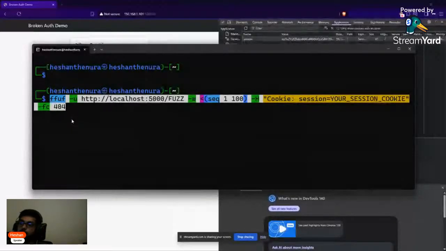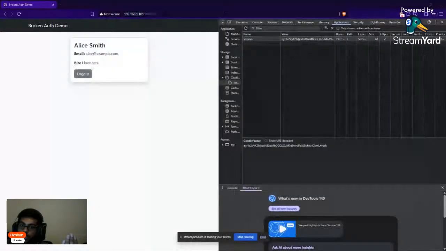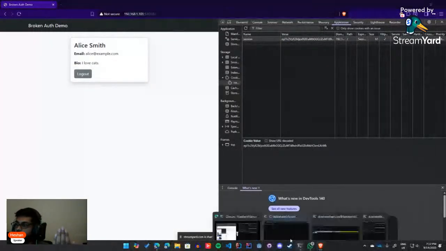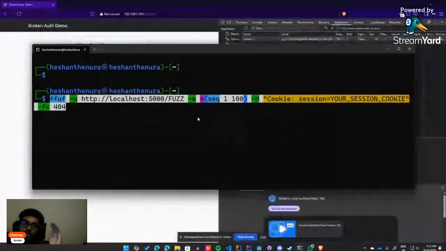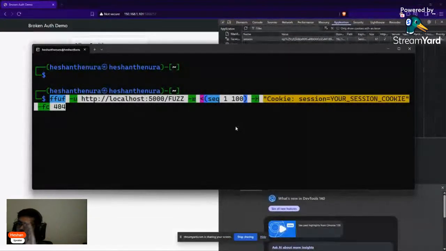If there is any other user account, the simple idea is that I'm going to fuzz this ID, then we can see what the other available accounts or account IDs are which are present in this app.